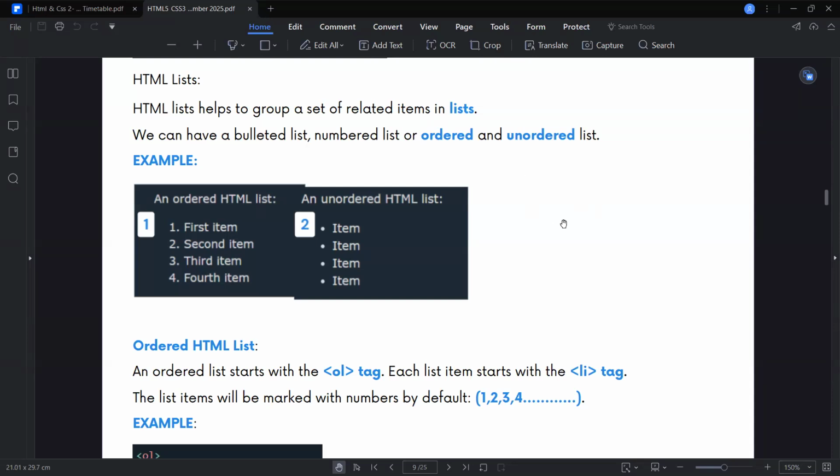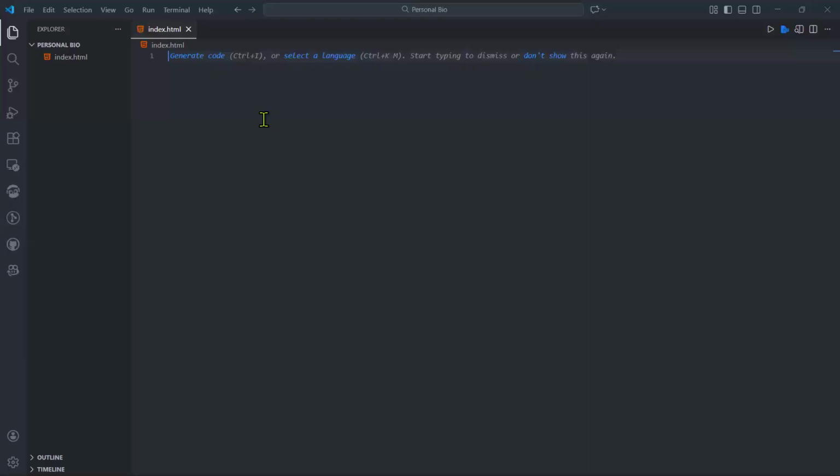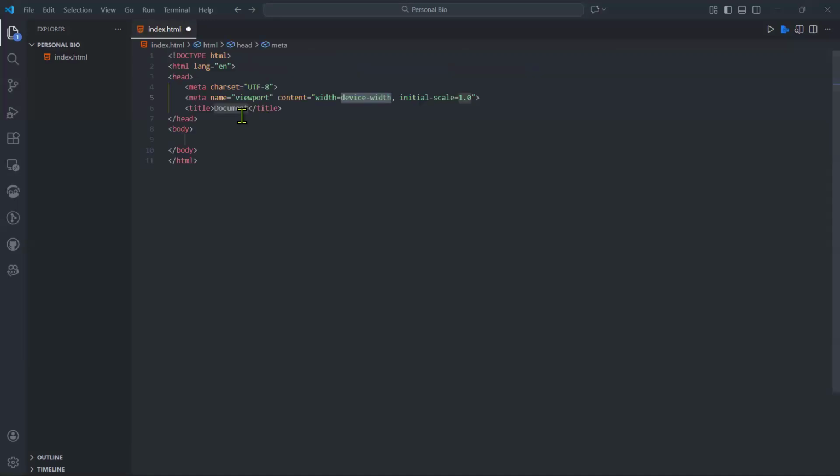First of all, a normal list item starts with li. That's the default list item. So for instance, let me bring my boilerplate and just change the title, just write list.